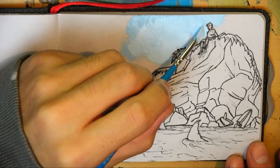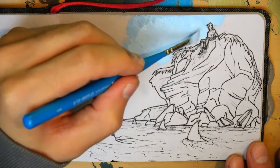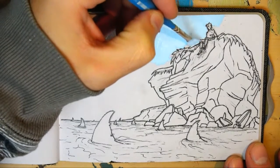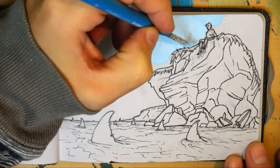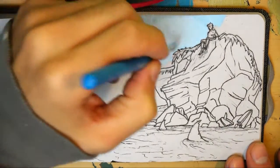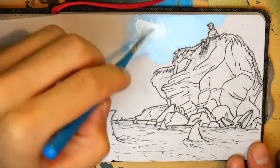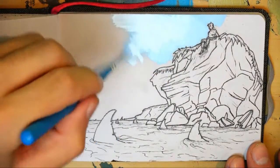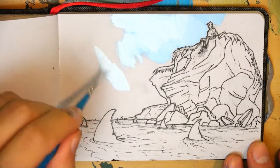Sometimes the corner of a larger brush is more accurate than a fine brush in certain cases. That's why I like this bristle petite, because it's a very stiff brush. So the bristles are, I would probably put it next to like toothbrush bristles. That's kind of how stiff. But because of that, the thing you run into with a stiff brush is it doesn't hold a lot of water.